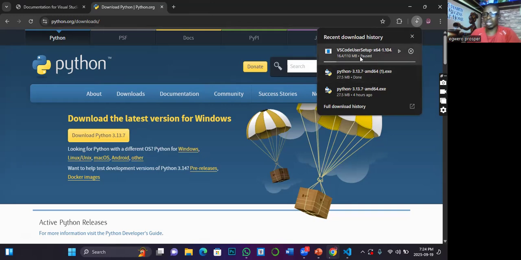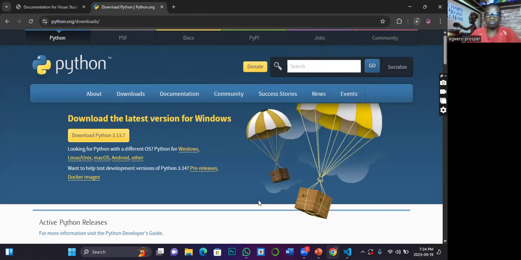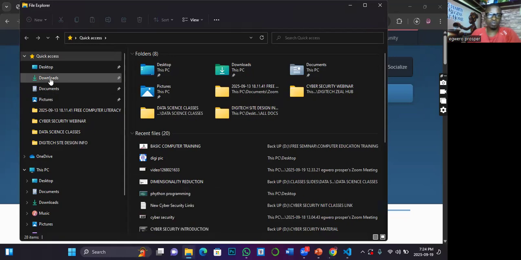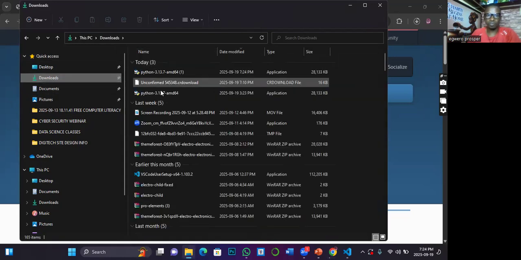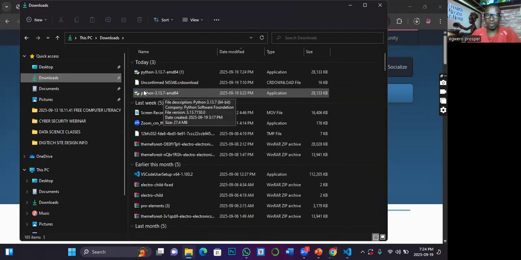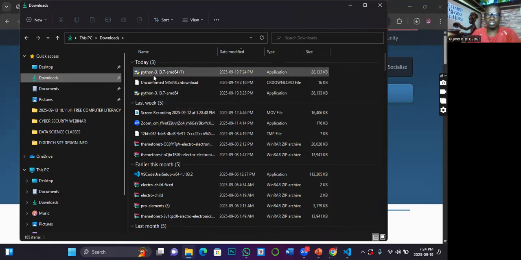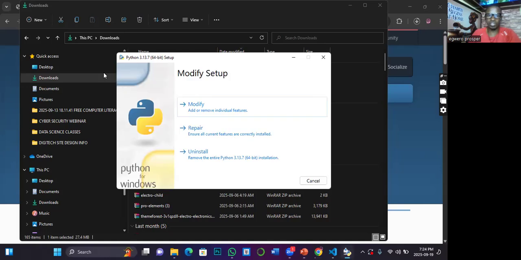Once the download is completed, the next thing you are going to do is go to File Explorer and then go to Downloads. From here, you should be able to see the Python installer. All you need is to double click on it for installation. Because I have installed mine, it might bring a different interface.